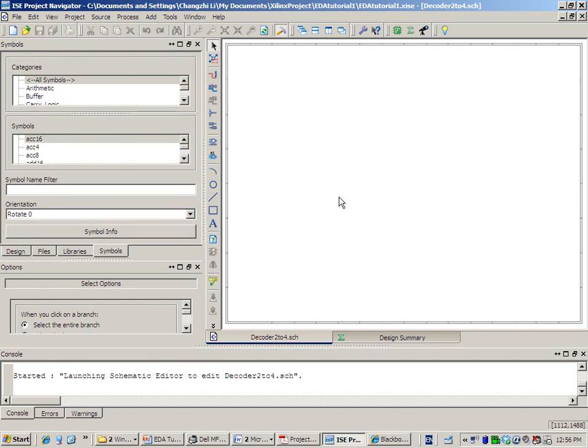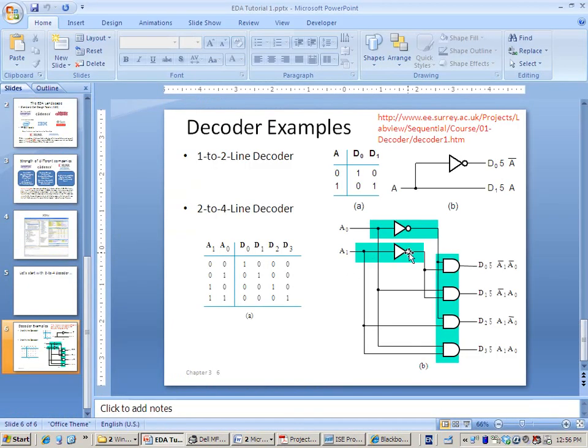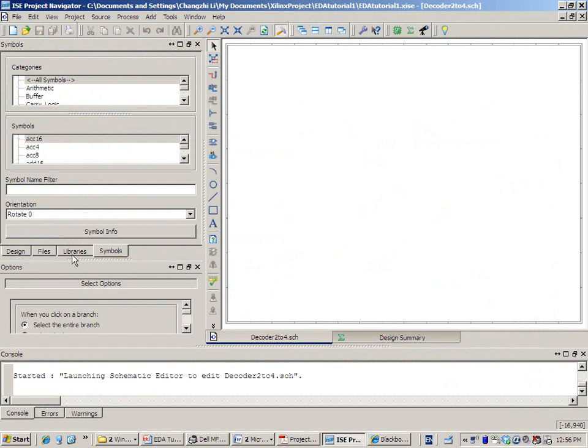So here we go. The next step is to add the components for our design. For the 2 to 4 decoder, it's really simple. We only need 4 AND gates and 2 inverters. I'll go to the last tab on the left hand side, Symbols.